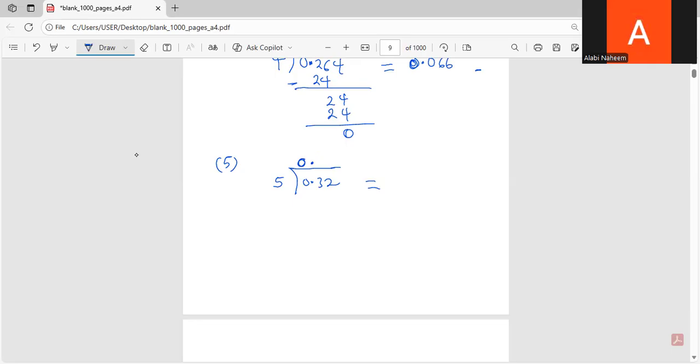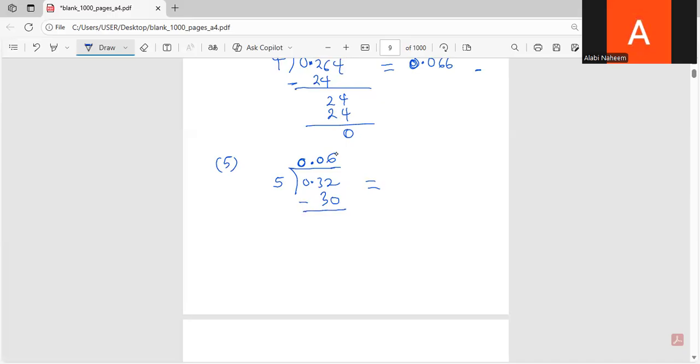So 32 now we proceed. So now say 5 in 3. 3 is less than 5, so we write 0. Then we cannot take two numbers. 5 in 32. So the highest multiple of 5 you have that is before 32 is what? Is 30. 5 times 6, 30. 5 times 7, 35. So we need the highest multiple of 5 that is less than 32. That's 30. 5 in 30 is 6. So that's how we say 6. 6 remainder 2. The remainder, we don't need the remainder. We only need the whole number part. So that's 6. Write 6. 5 times 6, 30. So we have 30. We subtract.